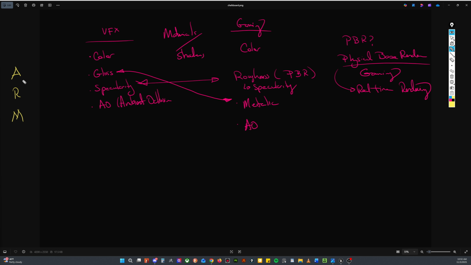ARM is ambient occlusion, roughness, metallic, is equal to RG. Well, let's do that right, so you all understand this. The software I'm using is called Epic Pen, and it's free. You can go get a free version.